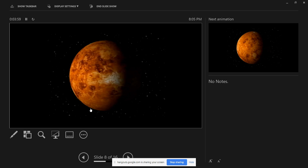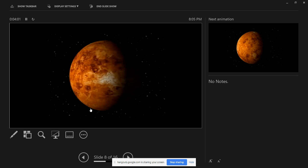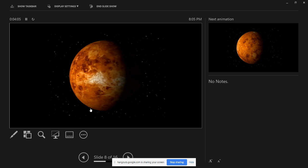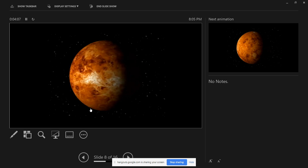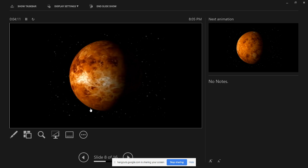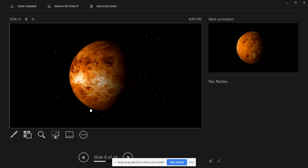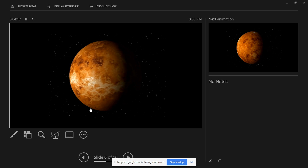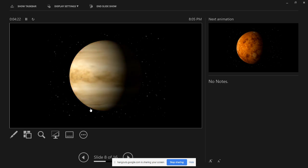Venus's rotation and its orbit are unusual in several ways. Venus is just one of two planets that rotates from east to west. Only Venus and Uranus have this backwards rotation. We're not quite sure why that is, but we believe that Venus may have been hit in its early life by a large planetesimal. It completes one rotation in about 243 Earth days, the longest day of any planet in our solar system, even longer than a whole year on Venus.